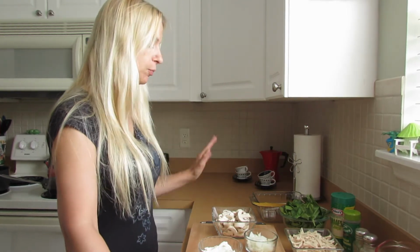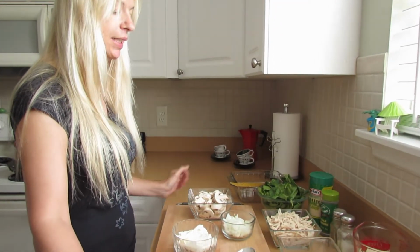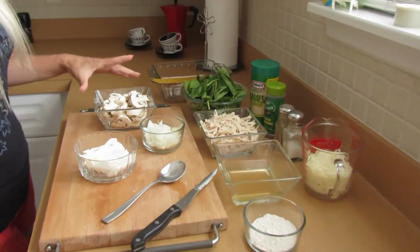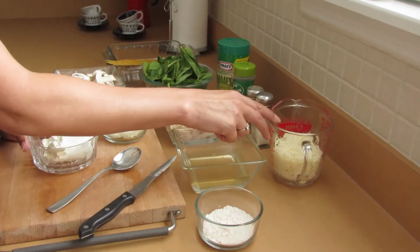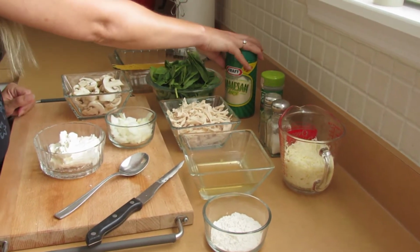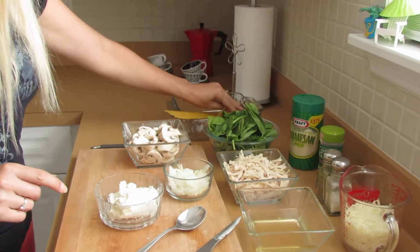This week's easy recipe for two is a spaghetti spinach bake Tetrazzini. What we'll need is some shredded chicken, broth, some spinach, mushrooms, onion, cream cheese, a little bit of flour, some mozzarella cheese, salt and pepper, and Italian seasoning for seasoning, some Parmesan cheese, and of course some spaghetti. It's about a quarter cup here.